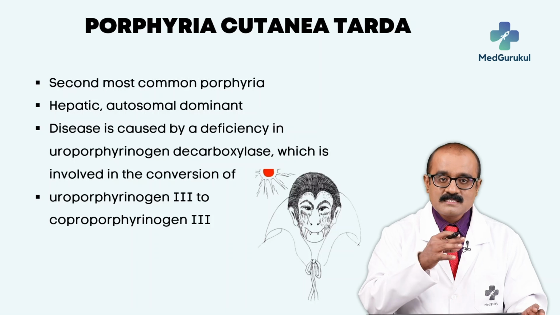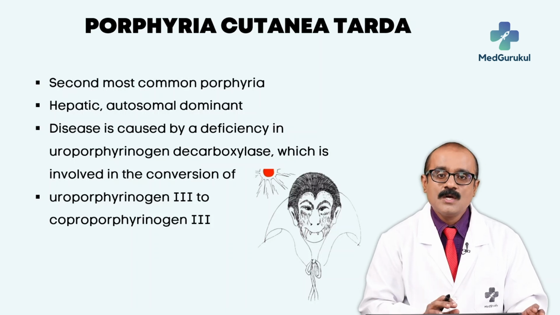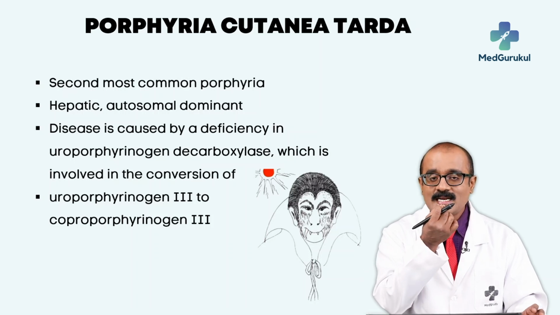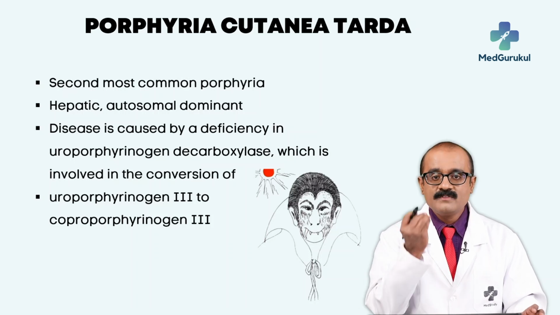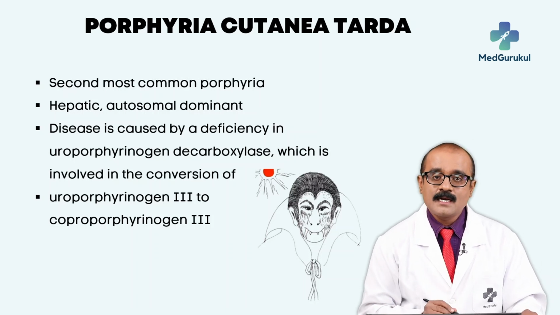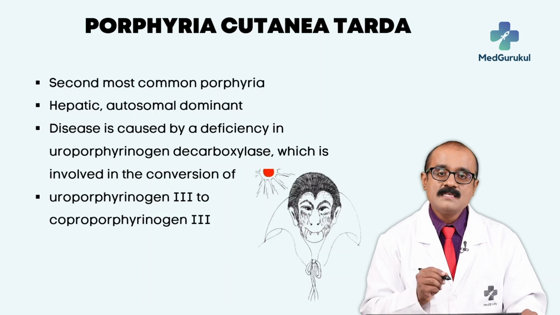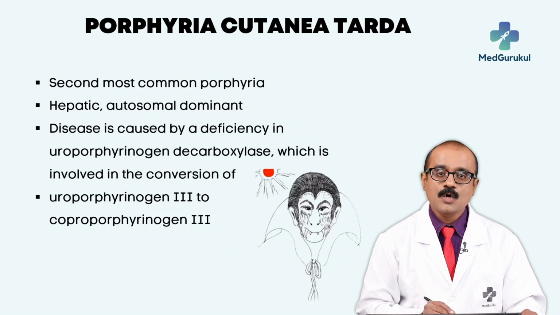So, because of this, the skin, everything is denatured. That means you will have those peculiar ghost-like features. Along with that, once these porphyrins are deposited in the teeth, you will have the fluorescence at night. This Porphyria cutanea tarda is the second most common type of porphyria, and in this, photosensitivity is most common.